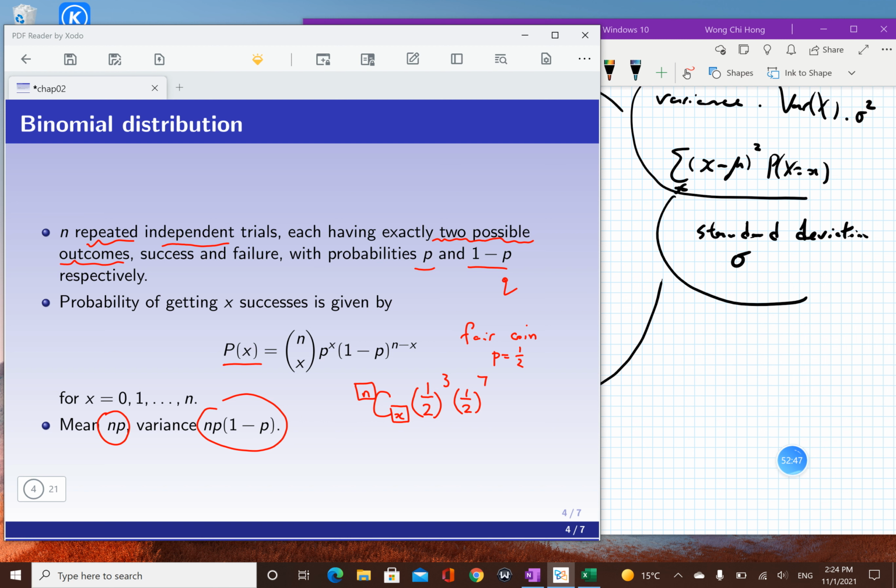Okay, similarly for the variance, as it turns out, the variance is simply n times p times q, or 1 minus p if you like. This is the variance. Mathematically, we'd like to use variance rather than standard deviations, because we simply don't like the square roots. But nothing wrong with the standard deviation here.